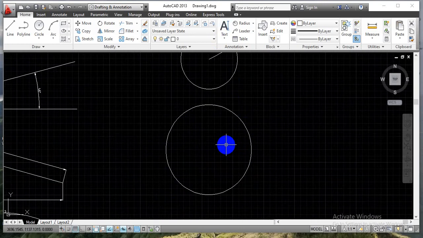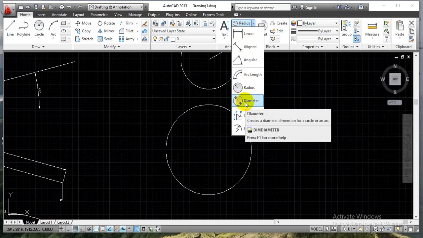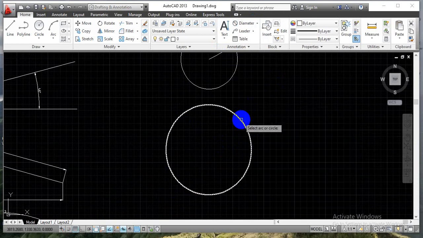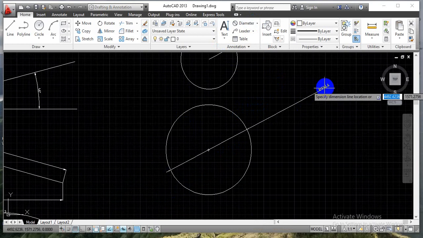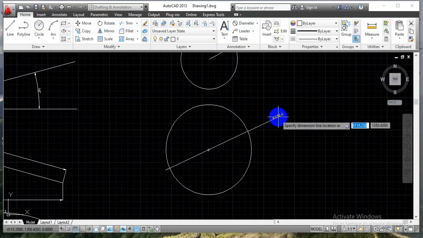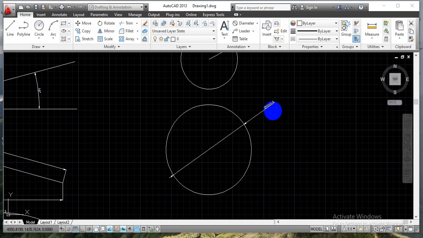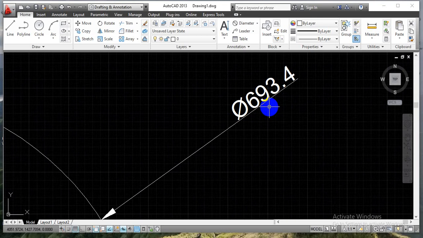Now if we look at the next option in this drop down menu, we can measure the diameter of the circle as well. You can see we can extend this line, and pick a point over the workspace where we want to show that dimension. I am going to pick this point so that we have proper dimensions for the drawn circle.